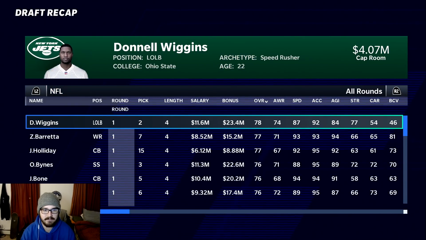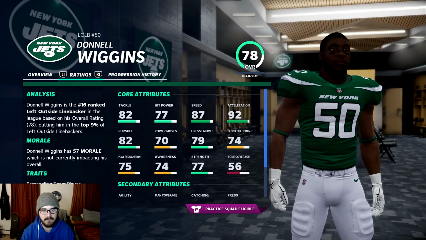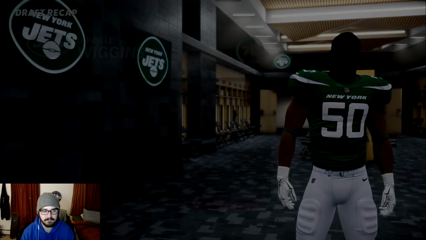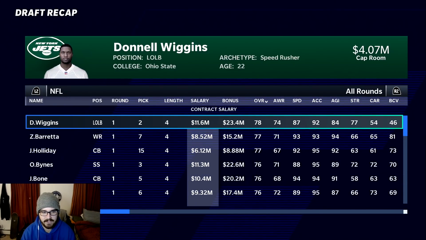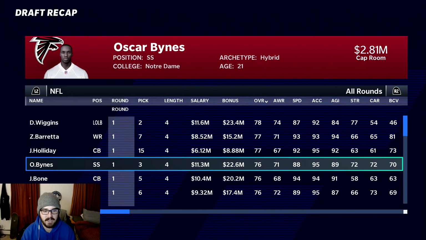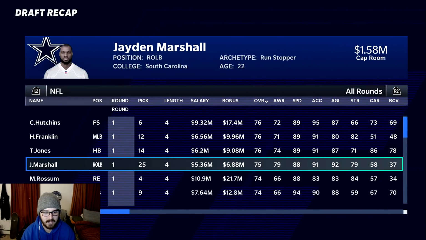There's this outside linebacker, Donovan Wiggins. He looked really good, but there was no way I could have traded up for him. Hidden development trait, looking like an amazing pass rusher. Let's see what his development trait is. He is superstar development. Yeah, he is a sick prospect. He's going to be really good there for the Jets. Also, Zach Beretta, really good-looking receiver. John Holiday, there's a good corner. Oscar Bynes, good-looking safety. And then Jose Bone, good-looking cornerback as well.